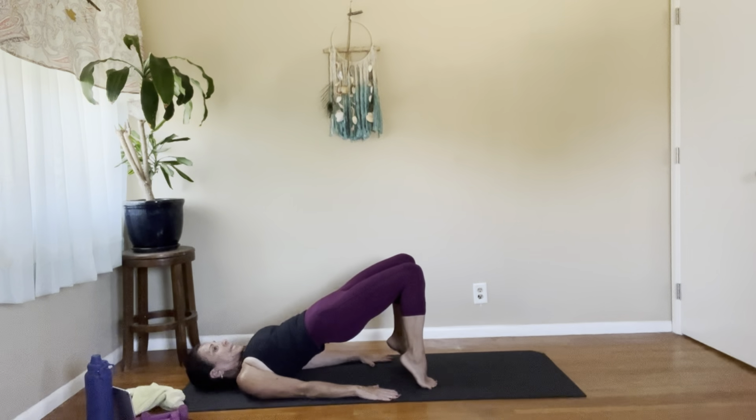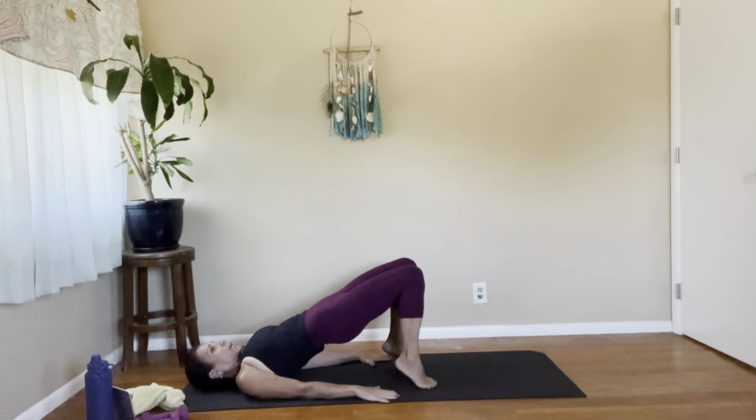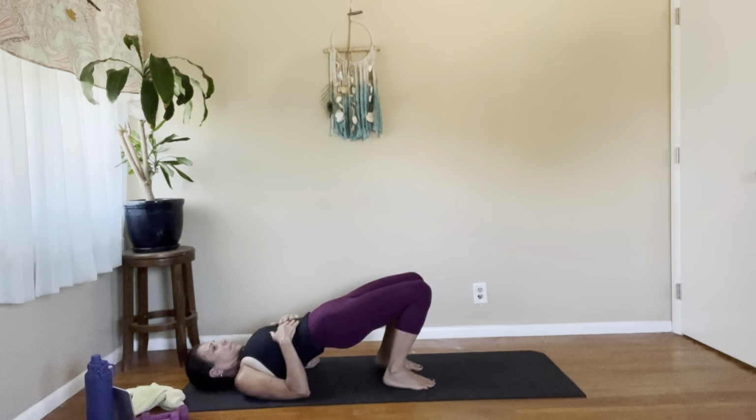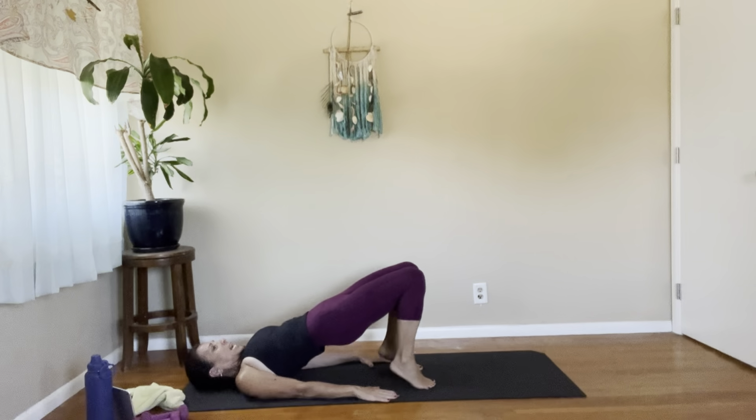Lower and lift. Heels only. Hips are reaching up towards your ceiling. Lift and lower. Working our calves, working our ankles, squeezing our glutes. Good. Lift and lower. Just the heels. Lift and lower.